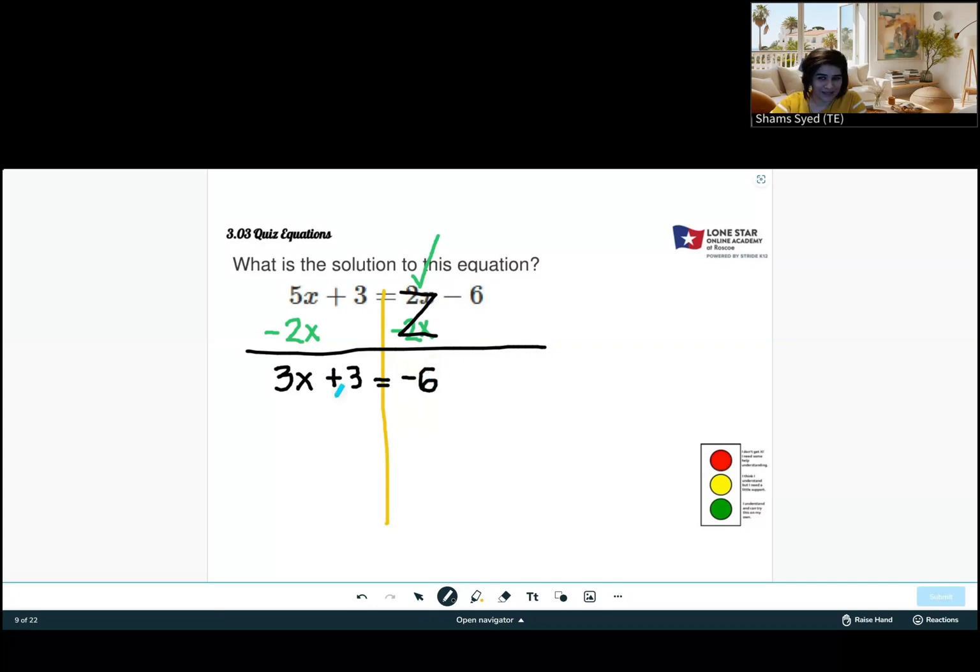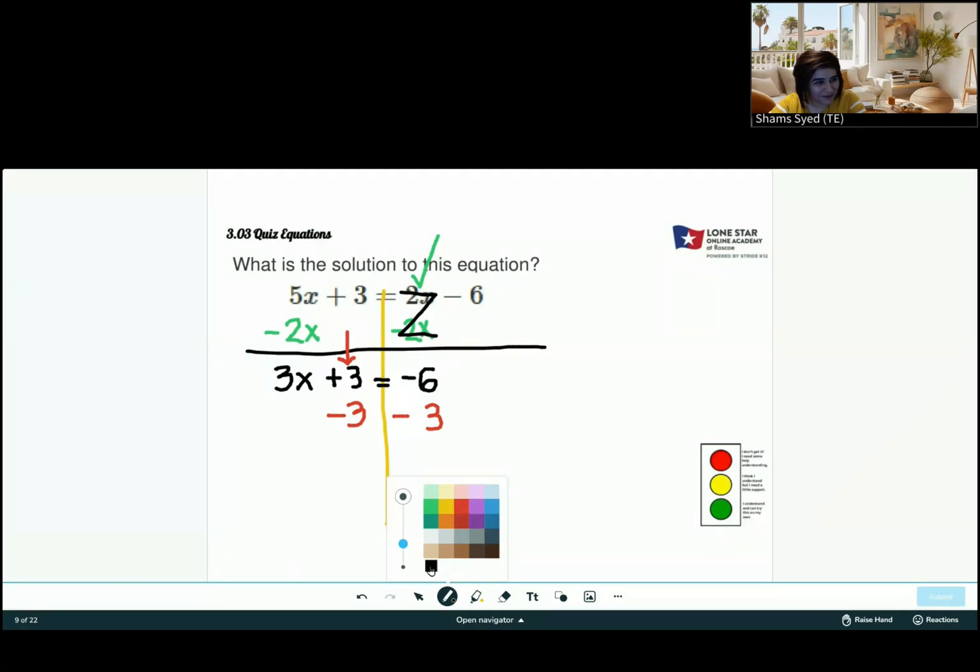Okay, now 3x plus 3 equals -6 is your 7th grade two-step equation. It's a 7th grade concept. Remember to get rid of this constant value, the fixed value, by reversing the operation. The operation is a plus 3. Reverse it by subtracting 3 on both sides. So we can keep that balance in a balance. Let's see what is that impact. Joycelyn, very good.